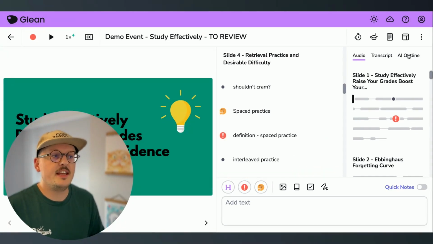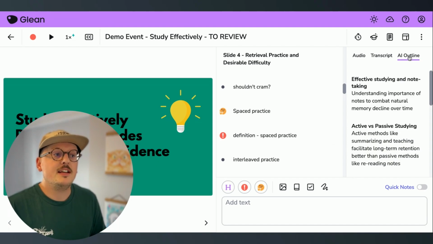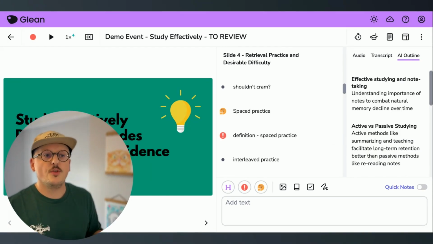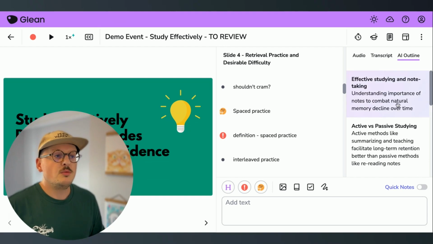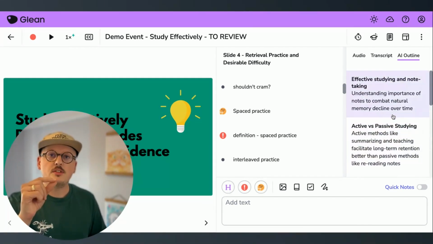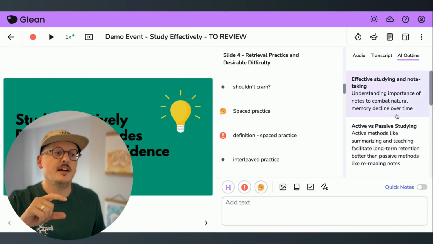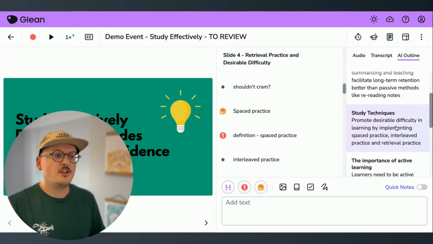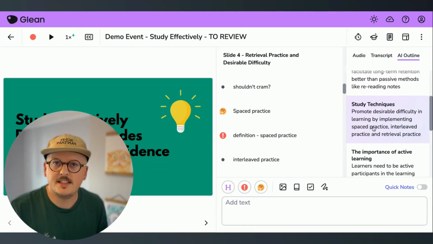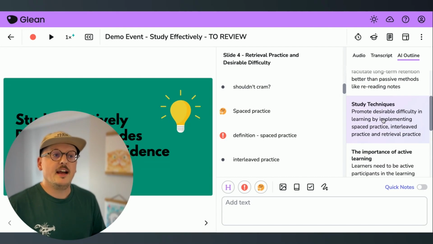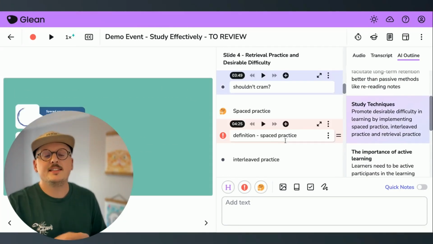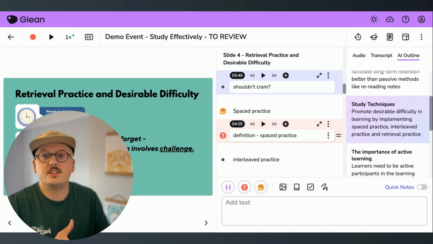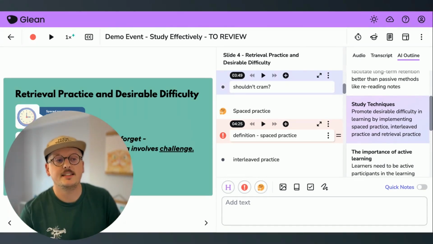It's just up here on the right. If I click on AI Outlines, it will generate different sections for me from the audio. On each section, it will give you a title and a description of that section, so you know exactly what's going to be within there. If I come down, I can see excellent study techniques. I'm going to click on here, and it will take me to that exact point where I took a note in this study techniques area.